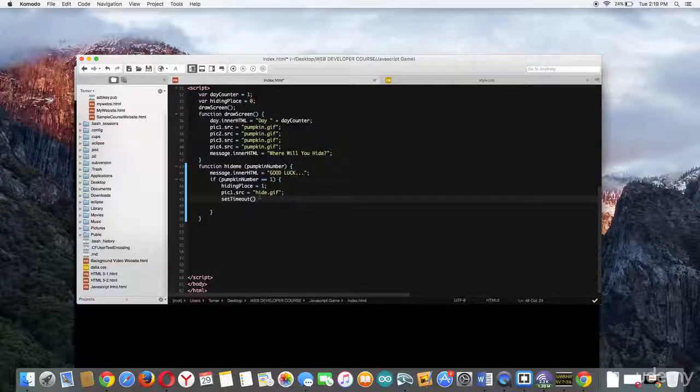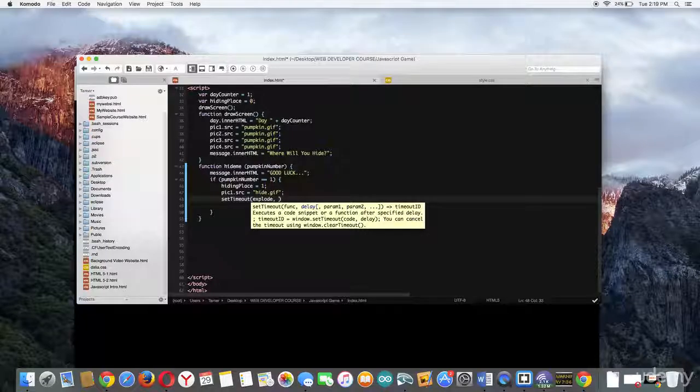So we're going to use another function that we want to do, which is going to be explode, which is where the computer is going to decide which pumpkin it wants to explode randomly. So we're going to have a function called explode, and that's where we want the delay to go after it finishes. Now we want to add a comma, and now we want to tell the timeout how long should I delay before I go and run the function explode. Now this is going to be in milliseconds.